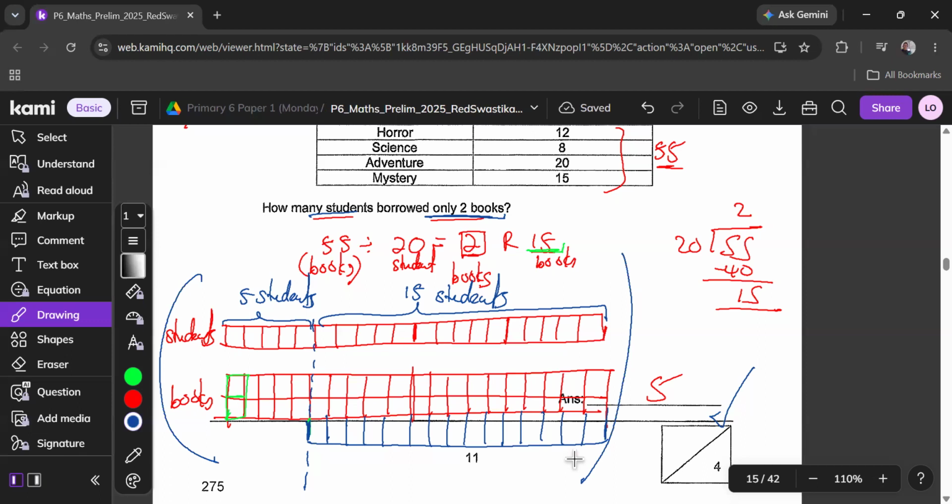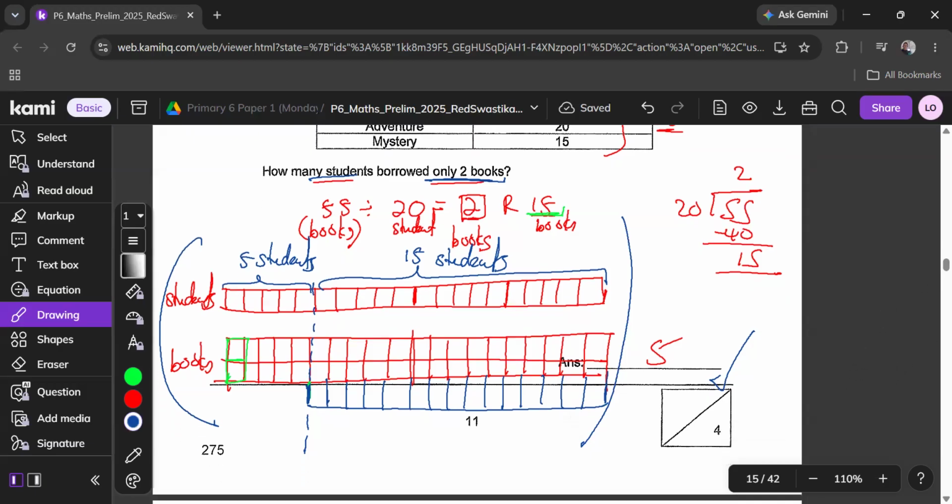So what should you do after the lesson? You should redo. Okay, go and revise. Look at those questions that you made a mistake on and then try and see whether you can do them again. All right, that is better than doing a lot of questions and making the same mistakes. So make sure you revise, redo, and then revise. Okay, let's go to the next one.